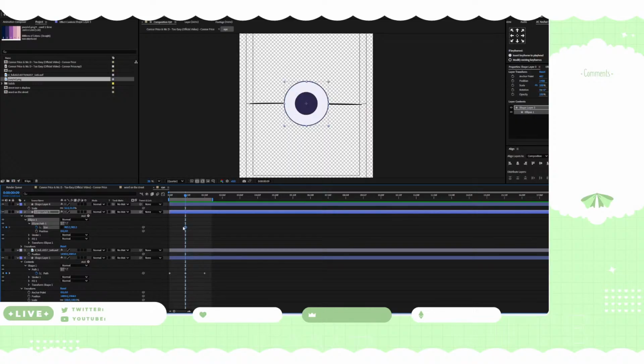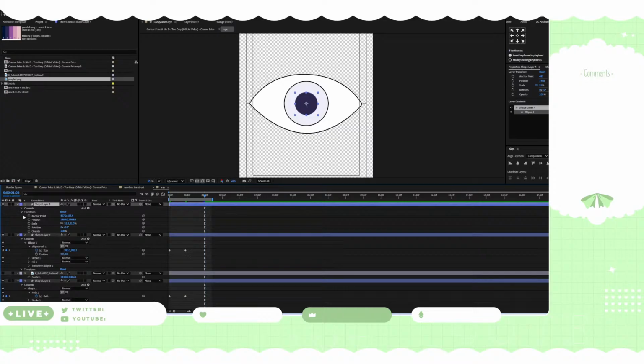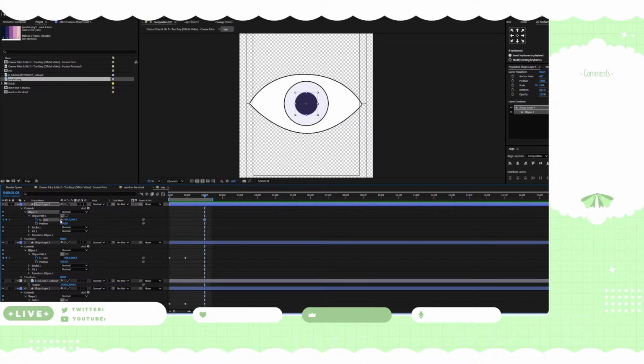So we do that. That's the first thing. Then 0. Do the same. You also need this to do the same thing. So ellipse path size.